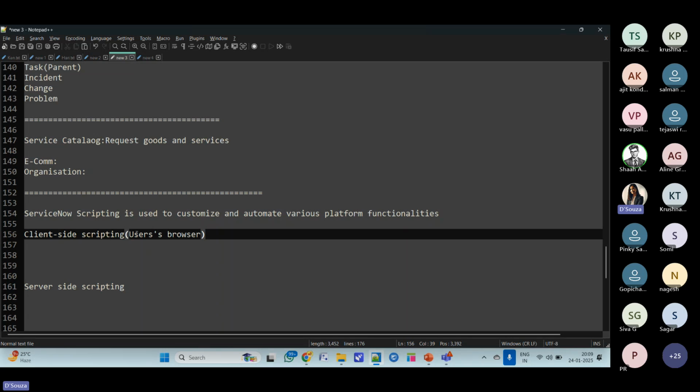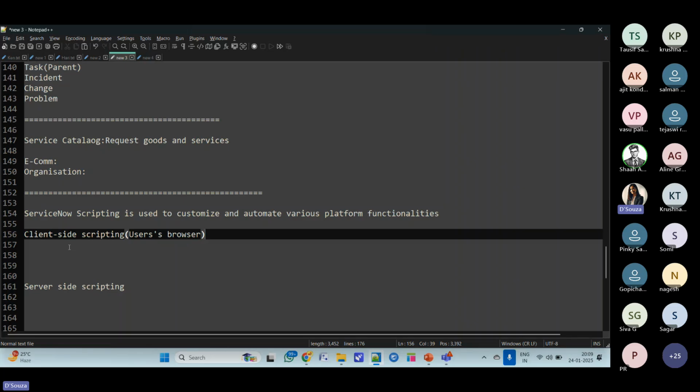Whatever changes you see there are called client side scripting. Coming to the server side, it is whatever changes you do in the backend.